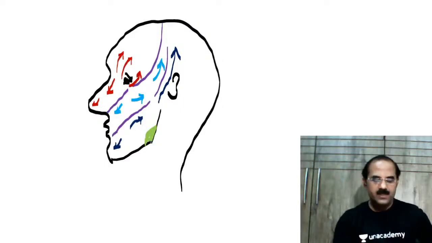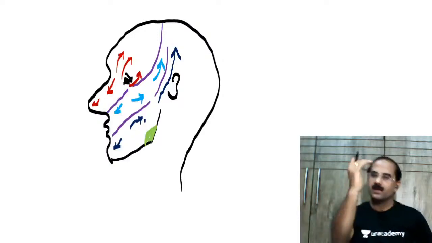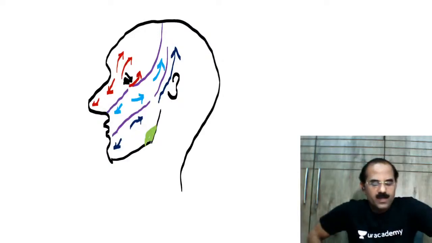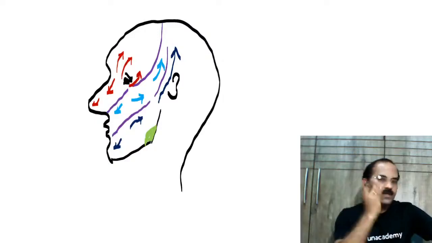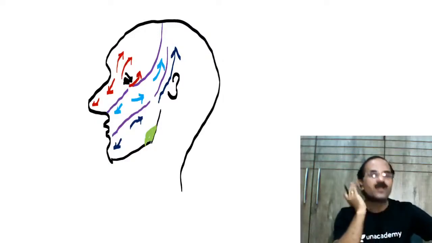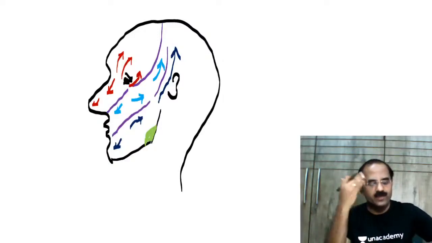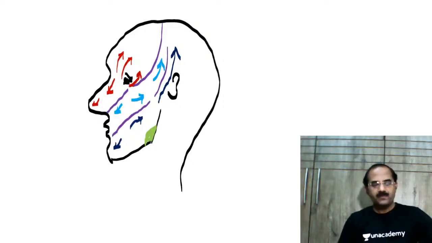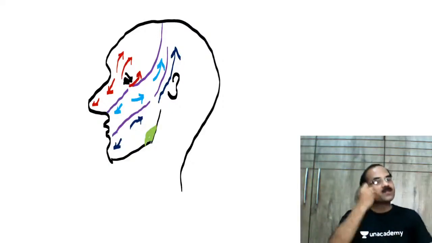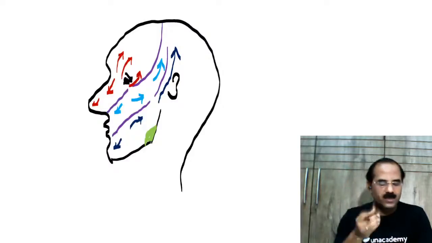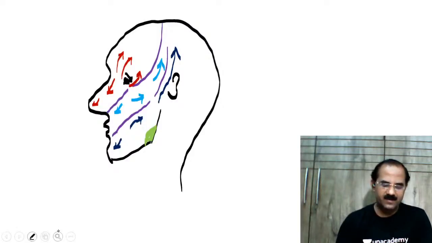Okay, and this buccal branch of mandibular nerve is going to pierce a muscle. Tell me, this is an MCQ. It is going to pierce a muscle and come out. It has to come out to supply the skin. So it has to pierce a muscle. What muscle does it pierce? It pierces a muscle and comes out to supply the skin over the buccinator. Answer? What muscle is that?